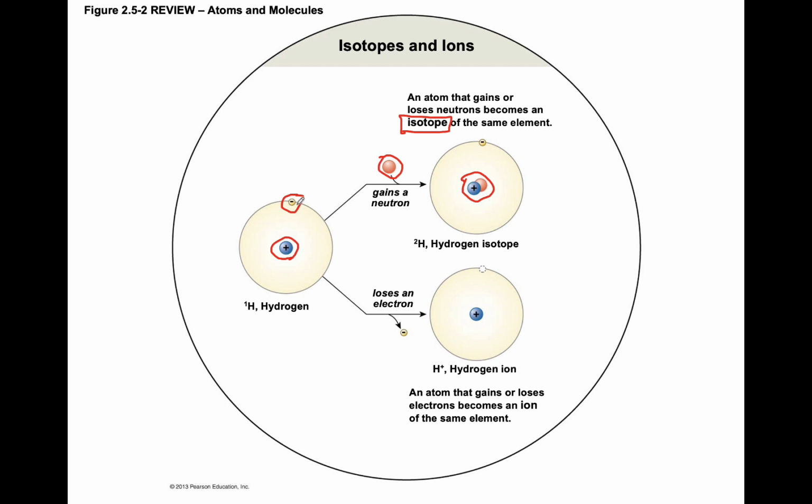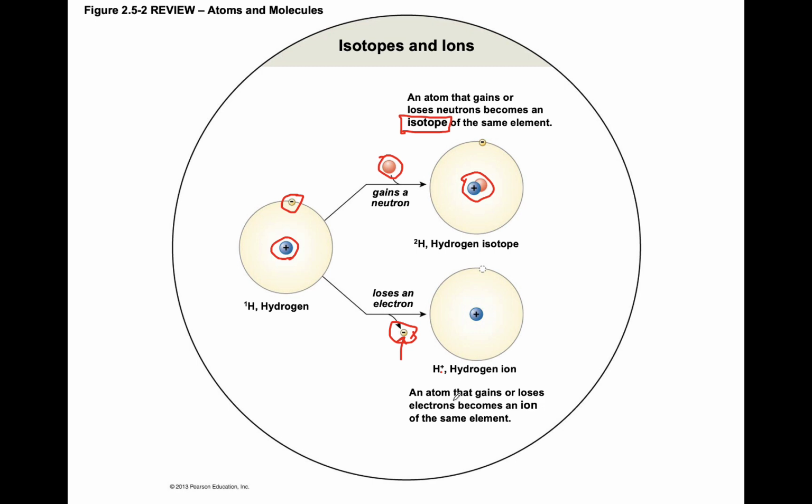And what if we wanted to change the number of electrons? The number of electrons can be changed as well. You can lose electrons or gain electrons. And did we say that electrons have a large mass? No. In fact, electrons have a very small, negligible mass. So we're not changing the mass of this element. What are we changing when we lose or gain electrons? If you remember, an electron has a negative charge. So if this hydrogen loses an electron, you're losing a negative charge, which means your hydrogen becomes positive.